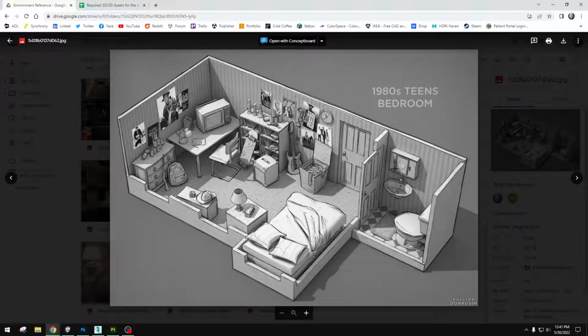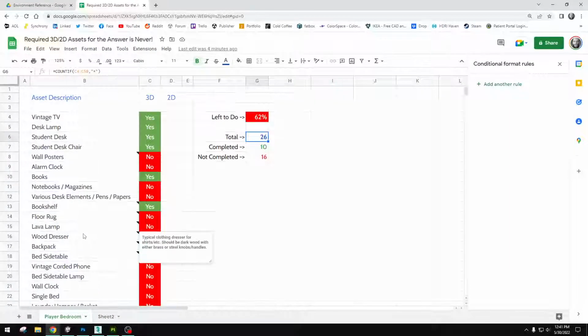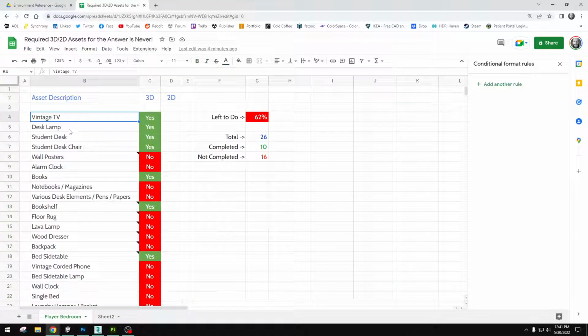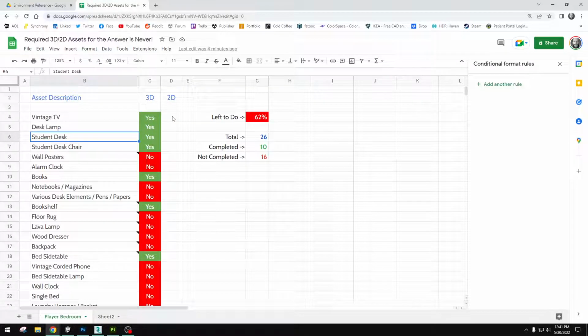And so looking at the reference, whether that's a picture or concept art or something like this, I come up with a list of items, and I think it was about 26 elements or items that I needed as set dressing or props or hero elements in this room to fill the room out, basically make this room something more like a movie set or a cartoon background to be able to put my character in and tell the story.